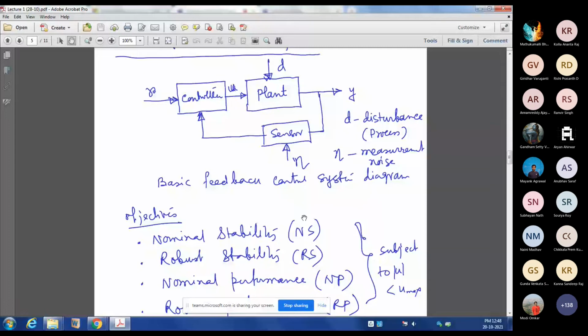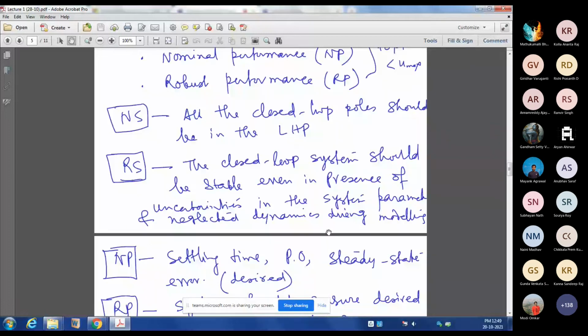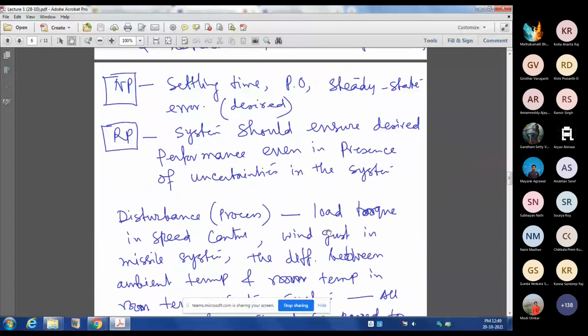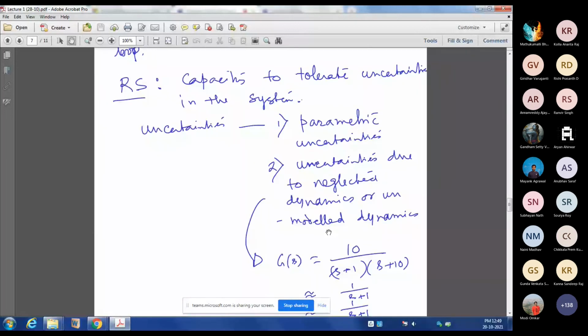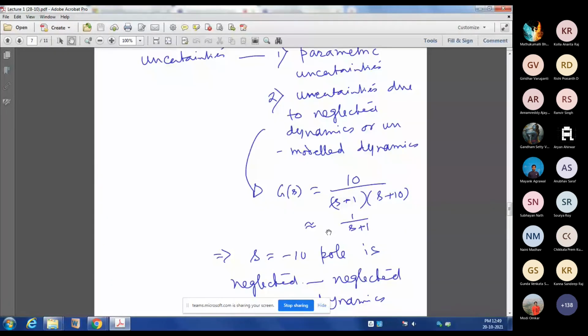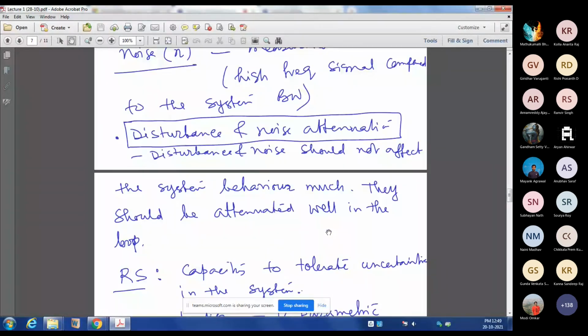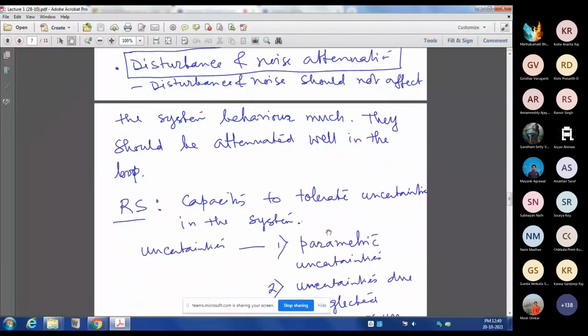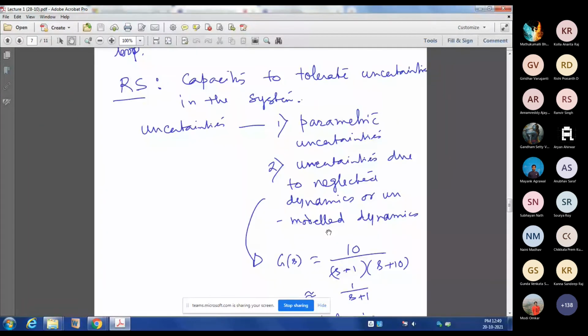Okay, so we were discussing robust stability. What do we mean by robust stability? Robust stability means the capacity to tolerate uncertainties in the system.